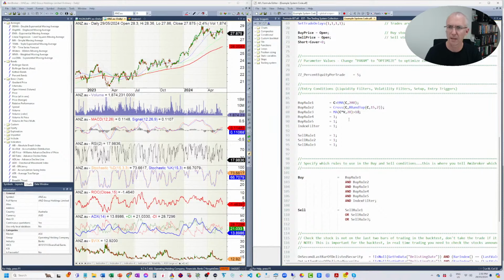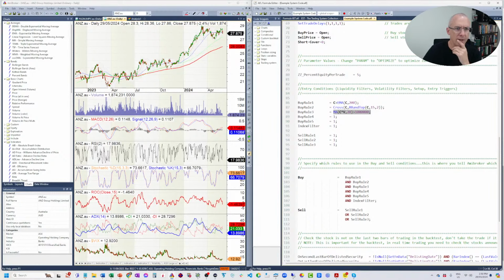Let's just choose $1 million, because for most retail traders, liquidity or daily turnover of $1 million is going to be sufficient to make sure you don't have too much slippage and commission. So now we've got liquidity requirements. So the stock is trending up, it's broken out above the top Bollinger Band, and it's sufficiently liquid. Let's have a look at some of these other indicators.